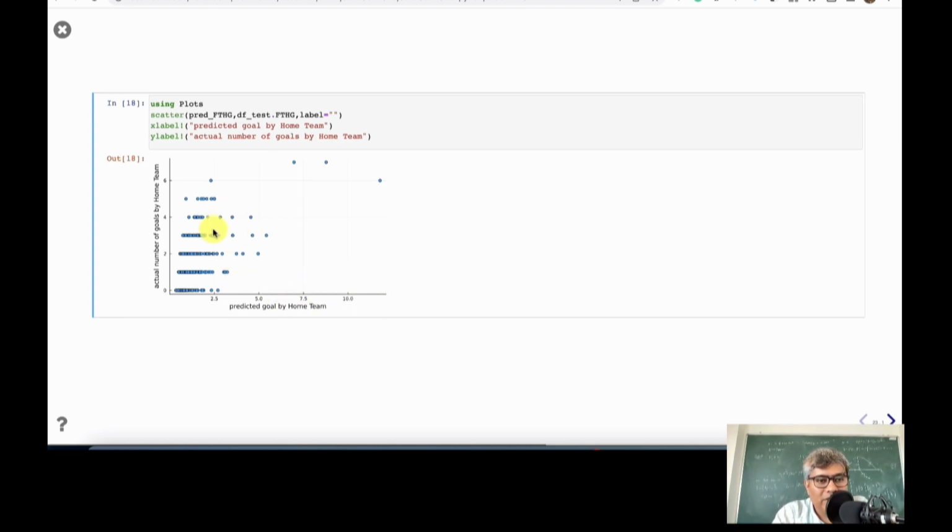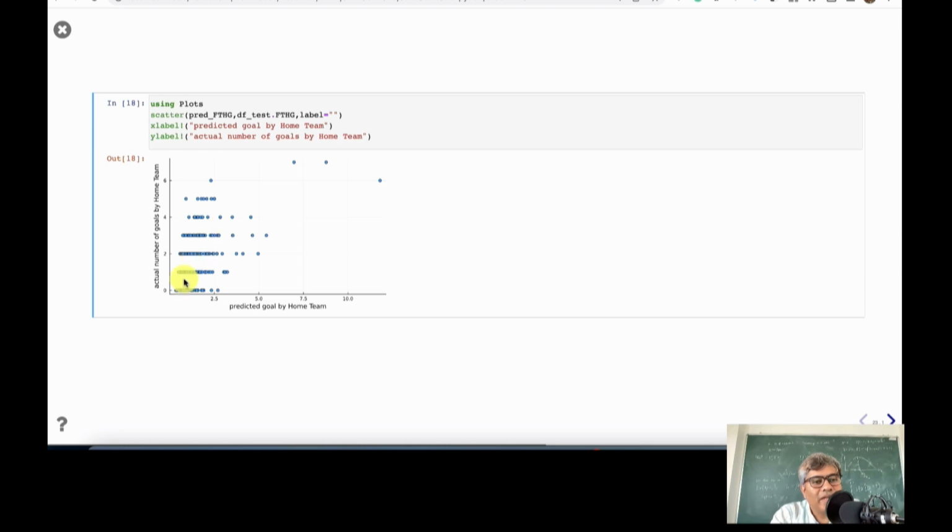Similarly, for these matches the number of goals is somewhere in the range of 2.5 to 5, whereas the predictions are mostly in that range. But here, you can see the prediction was somewhere between 0 and 2.5, whereas the home team did score more, so underestimation has happened.